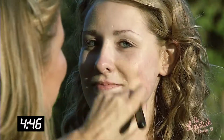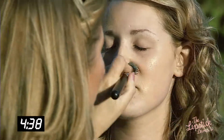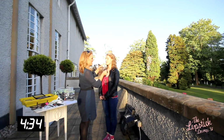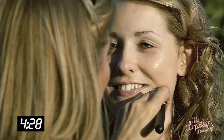Now remember, it's still a tutorial, you've got to see what you're doing. Okay. So, probably best using a powder for this, because using powder products will give you the fastest results here in the morning. But if you don't have powder, you can easily just use a fuller coverage foundation, because a fuller coverage foundation will help prevent you from having to use concealer.